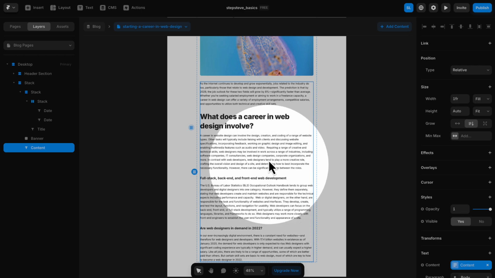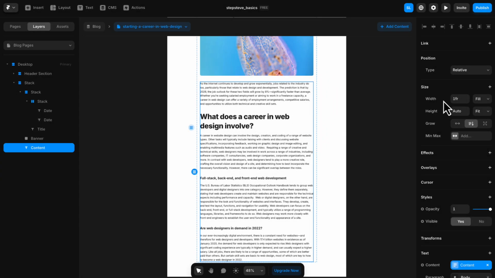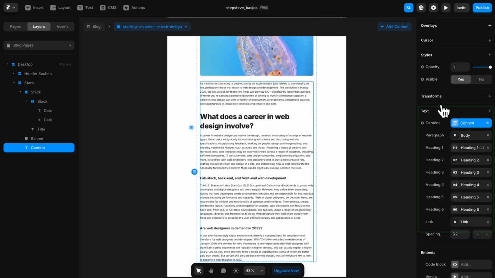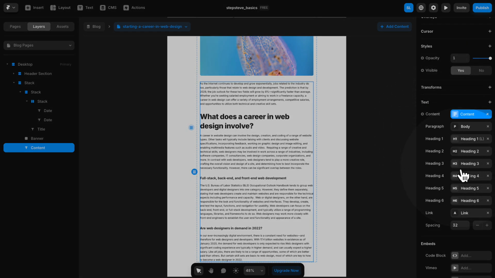This part pulls in the content written for each blog post from the blog collection, so there is no need to make change. On the right, you will see the content elements like heading, paragraph, and link with the styles already applied. These styles were created during the initial site design in the Framer Basic video. If you want to apply different style for blog post, even to the same tag, you can do so by selecting the tag and creating a new style under the new style. This allows you to adjust the font style as needed.